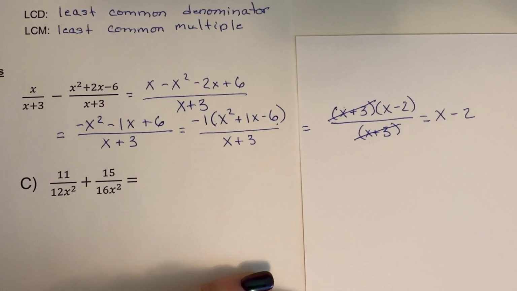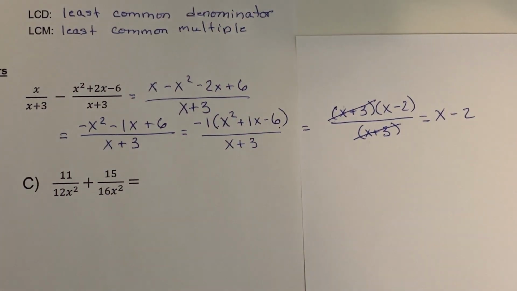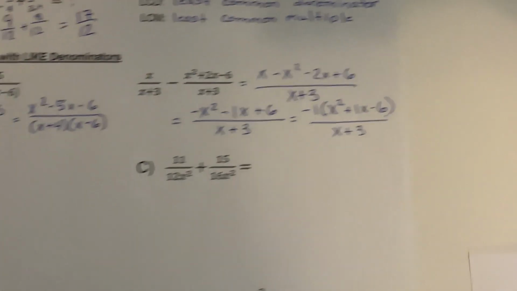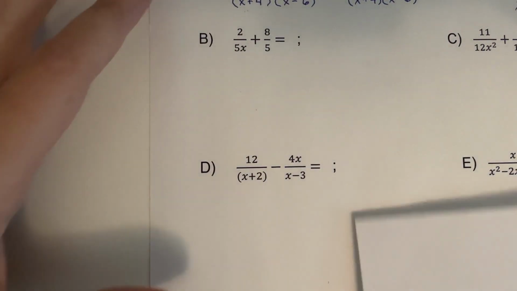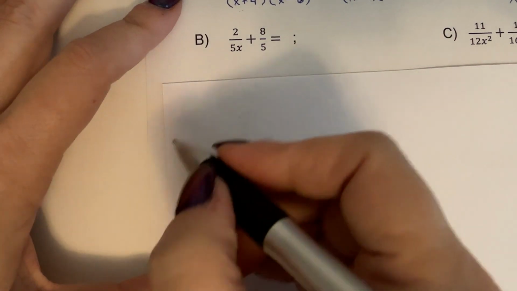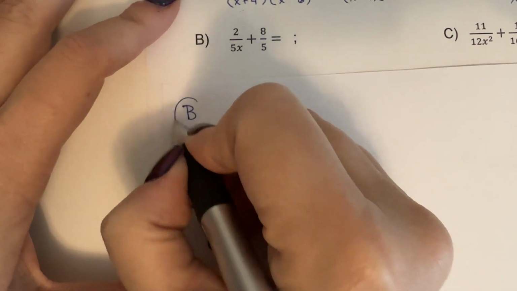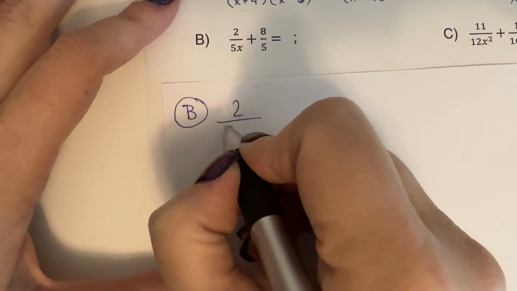Okay, so far we've seen 2 problems where they had like denominators. Let's go take a look at some that don't have like denominators, because this is always where it gets a little challenging. Now I'm going to rewrite this problem over just so I have plenty of room and I don't have to write really small.